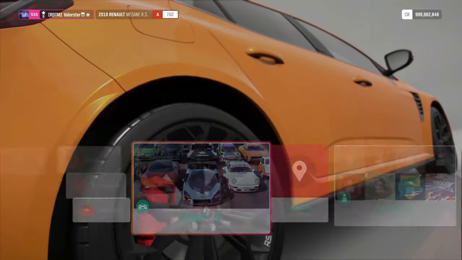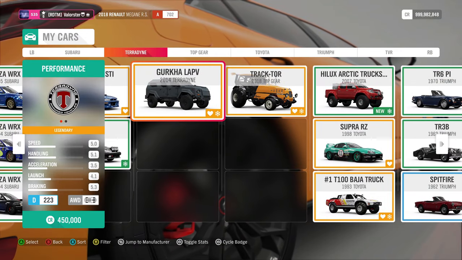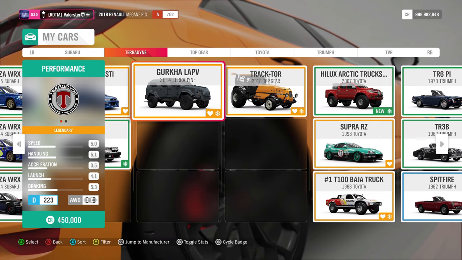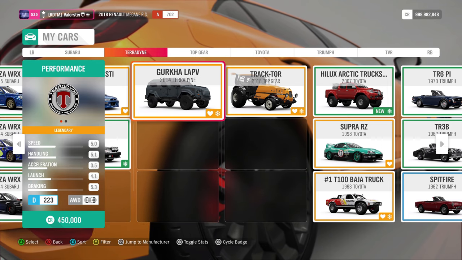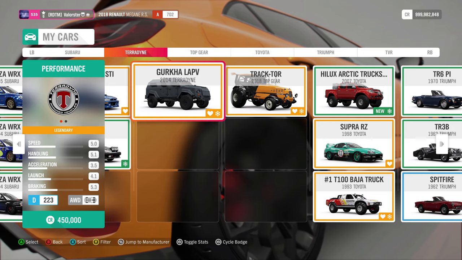Now the car that we can win for that is a Terradyne. This one, big Terradyne. I actually have a drift tune for it. One of my club members challenged me to make the car drift, so I have a drift tune for that.